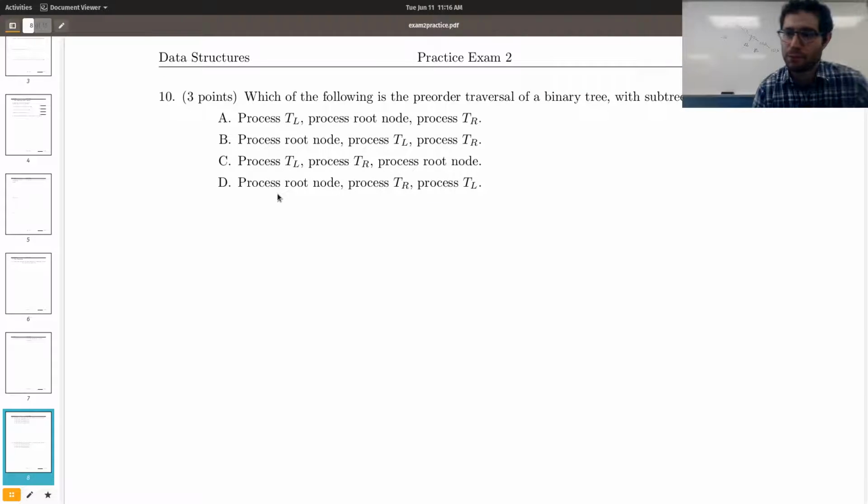So let's go ahead and do a pre-order traversal of this tree over here. Here we do the root first, then the left subtree, and then the right subtree. So let's go to the left subtree. Left subtree is -12. We do -12 first, then its left subtree, which is nothing, and its right subtree, which is nothing. So we finished the left subtree of 10, so now let's go to the right subtree.